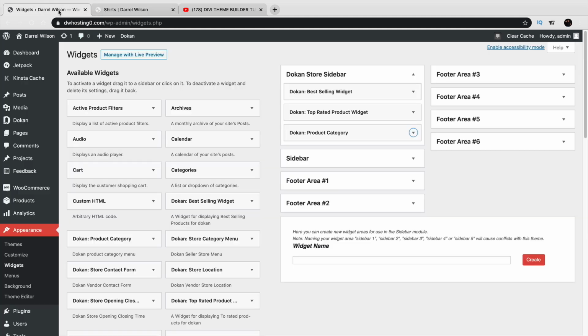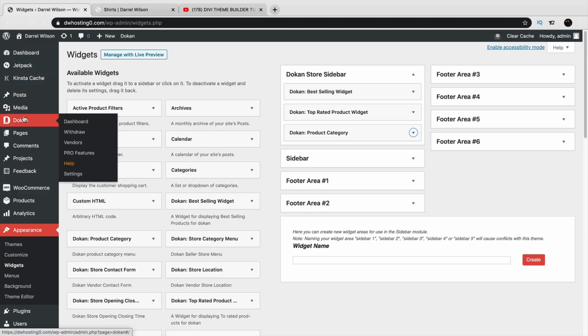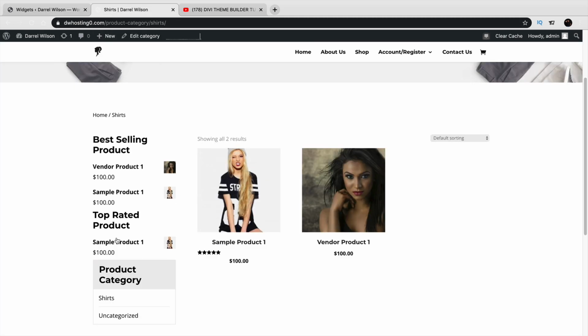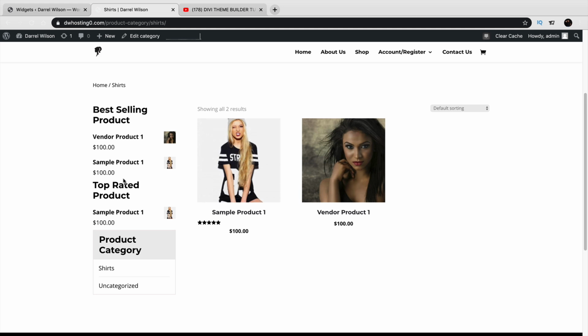Now, there is one thing that you might want to change really quickly, and that's having the featured vendors. So you can actually list your vendors on the left side as well. And I recommend doing that because when you create a custom product page, users can't go to the vendor store directly from that custom product page.